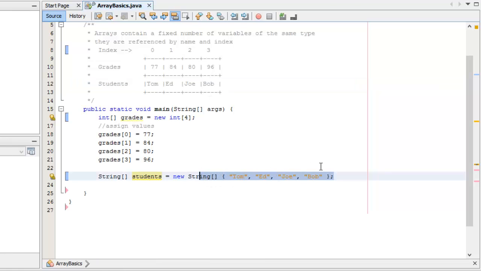Shorthand notation for that. Very convenient, by the way. I could have written the top example the same way, but I just wanted to show you another way that you can create an array.